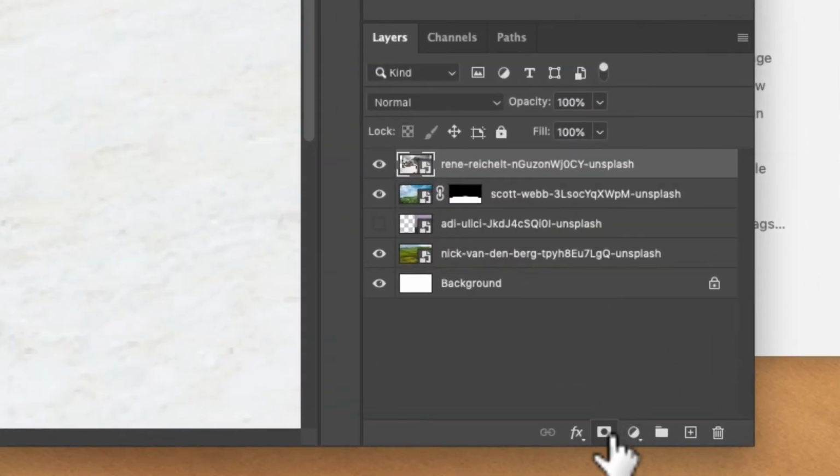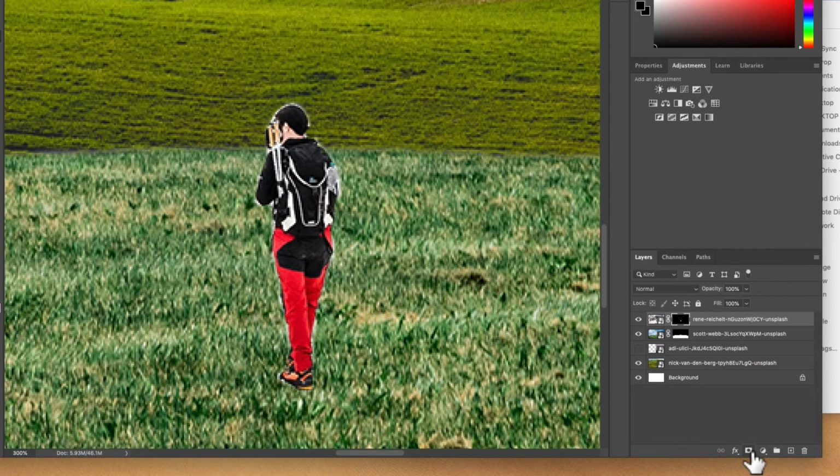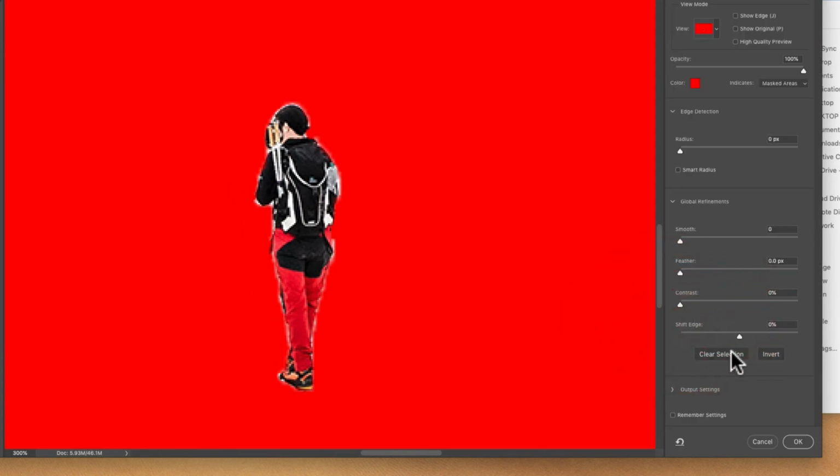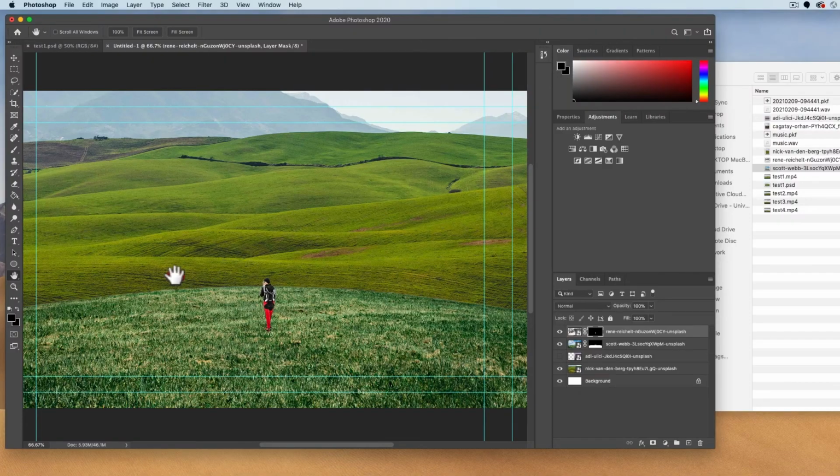Again, I come down to the bottom right corner and I add a layer mask. Again, I'm going to double click on the layer mask thumbnail here on my layer that I'm dealing with. And this time I'm going to turn on the smart radius and increase it a little bit more. And it did a really great job of clearing that up. Click OK. That's pretty good.